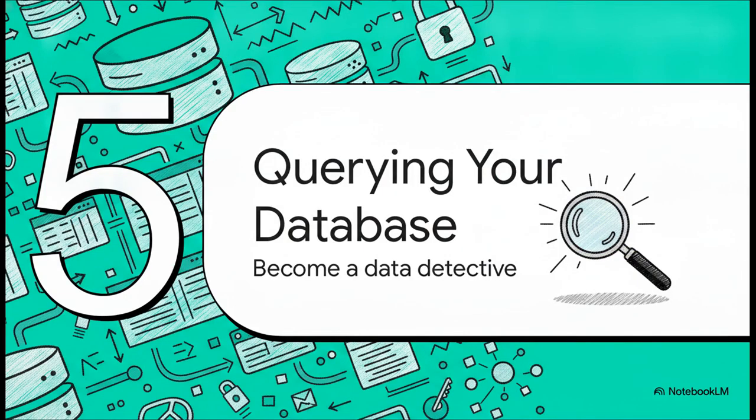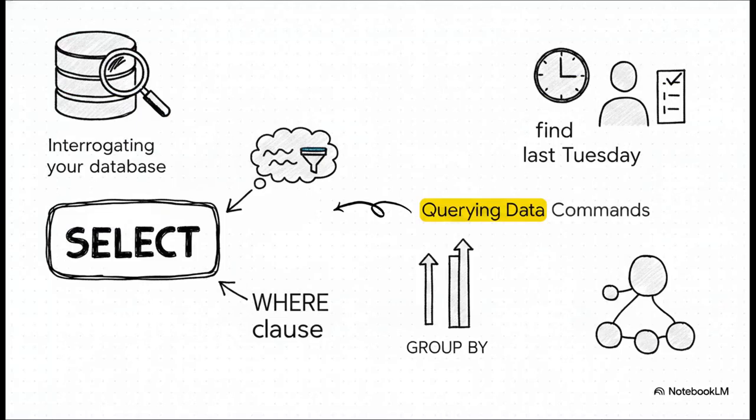Which brings us to Section 5, querying your student database. When you really want to interrogate your database for answers, well, the select statement is going to be your best friend. It's the primary command used to retrieve data. You pair select with the where clause to filter your rows based on highly specific conditions. Want to find all the students who enrolled last Tuesday? Select and where will get you that exact list in literally milliseconds.